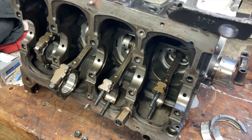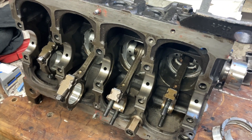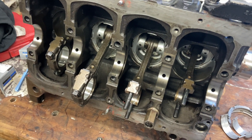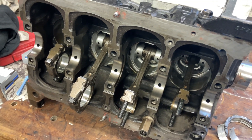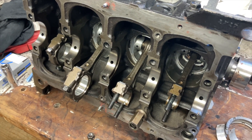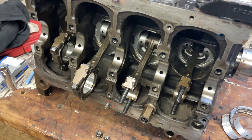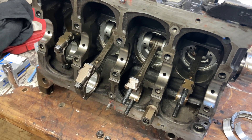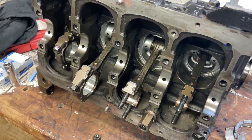Hello everyone. Here we have the E80 Corolla engine that we previously tore down in another video. I'll give you a quick update on this engine. We are going to be rebuilding the bottom end. We've put the cylinder head back on as is and everything measures perfectly. All the valves have been lapped in. But the main issue with this engine was the bearing clearance, and the crankshaft has got some significant wear on it.